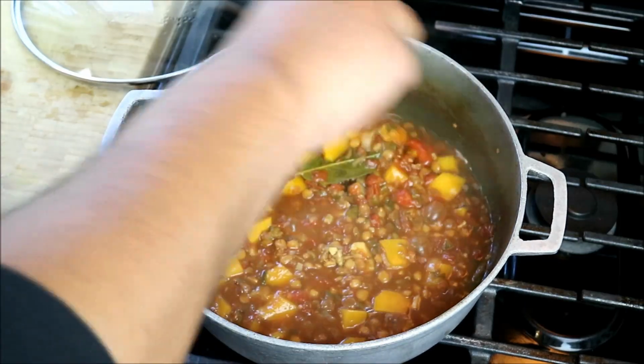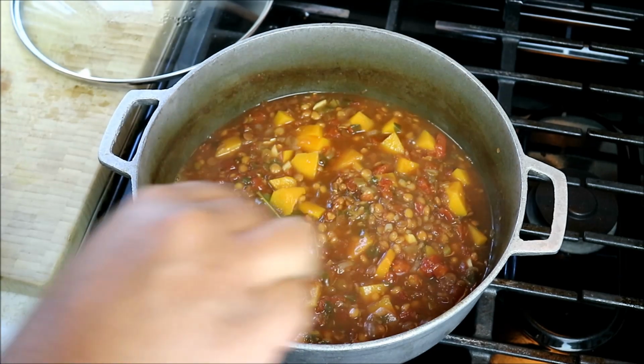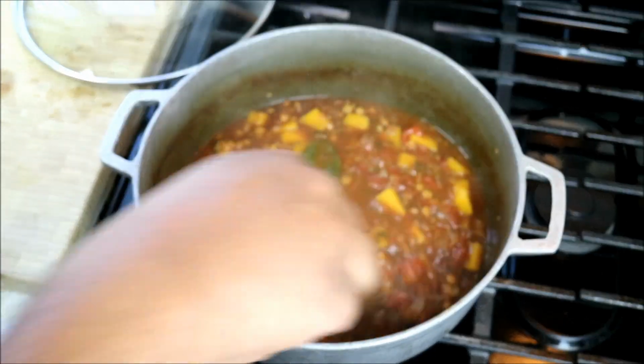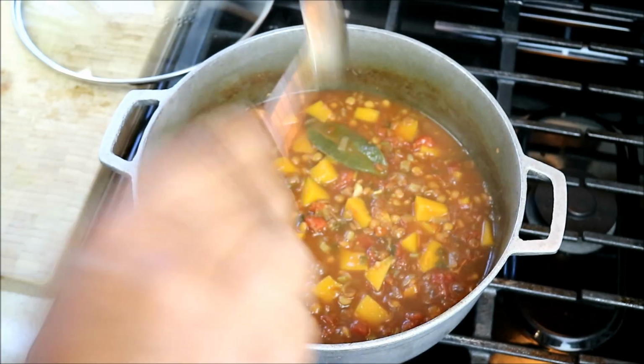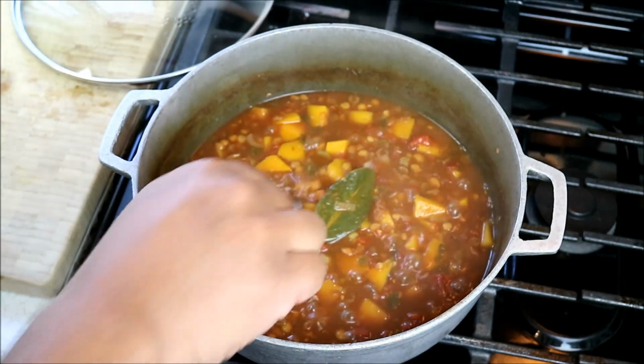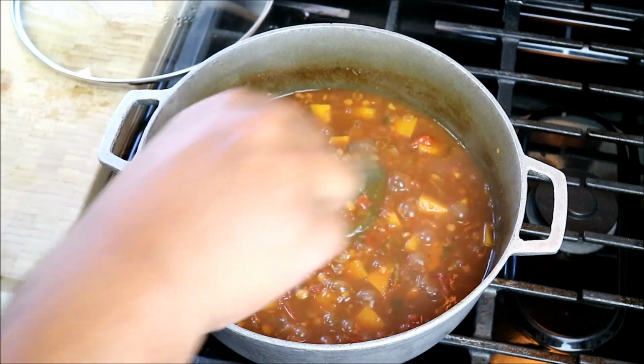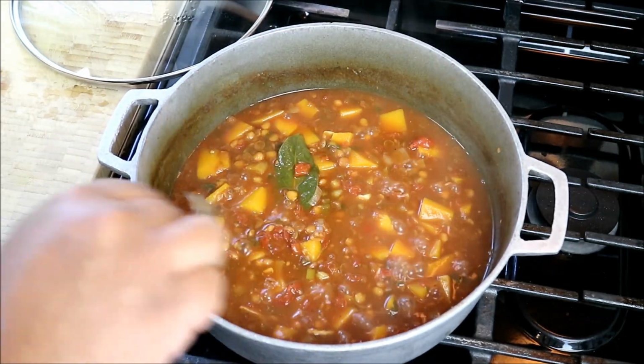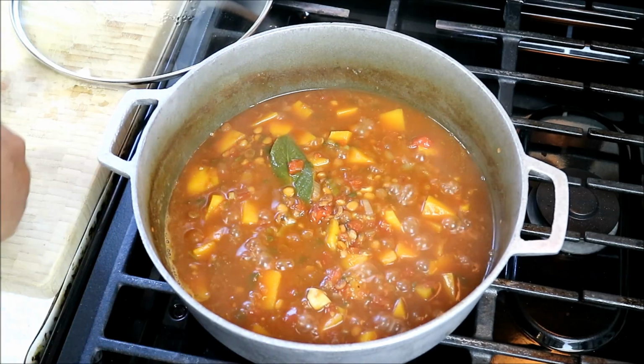Chris here, CaribbeanPot.com, meat free or meatless Monday. I do hope you guys give this one a try. Don't get tied up with the lack of protein. Meat in there. We got protein in those beans, man, those lentils. A different take on stewed lentils.